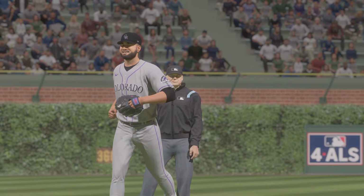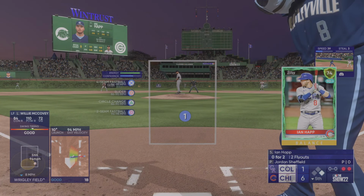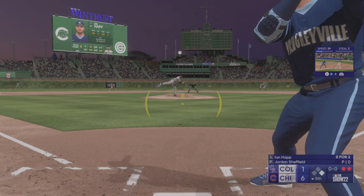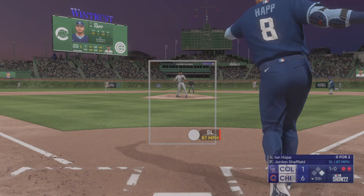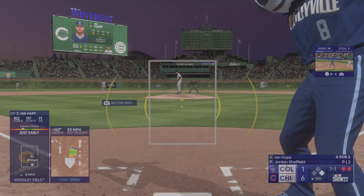So the Rockies turn the ball over to a new arm, Jordan Sheffield. Big deficit here, but he's still got a job to do. Well, at this point in the ball game, we're talking about middle innings, and he made a little length out of this arm coming out of the bullpen. We'll see just how many outs he's able to give his skipper. McCovey off of first with two away.